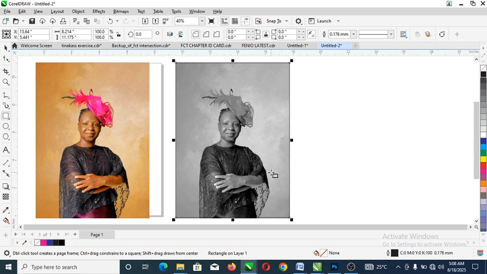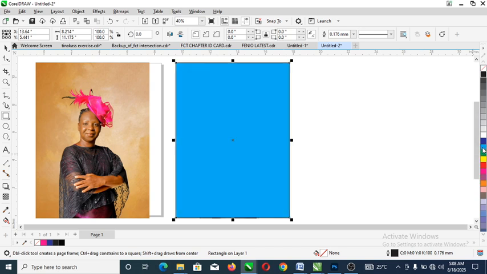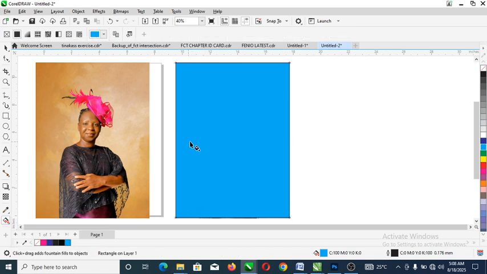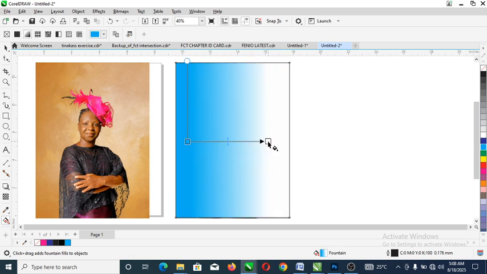After that is done, let's apply color, which is color cyan. Let's go ahead and apply a trick with the help of what we call the interactive fill tool. Click on that. What we need to do is to just drag on the object just like so. Hold the Ctrl key on the keyboard for a perfect effect, to have it on a straight horizontal. Let's go ahead and change this white to color blue.